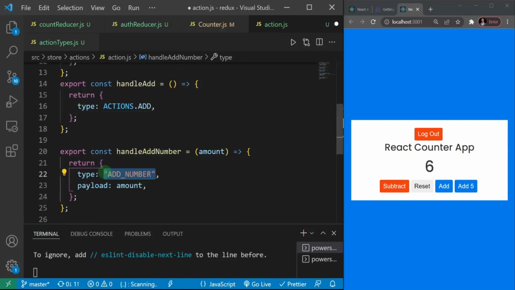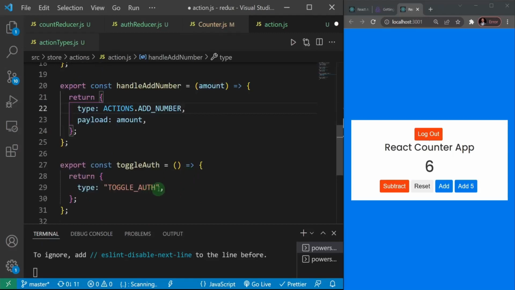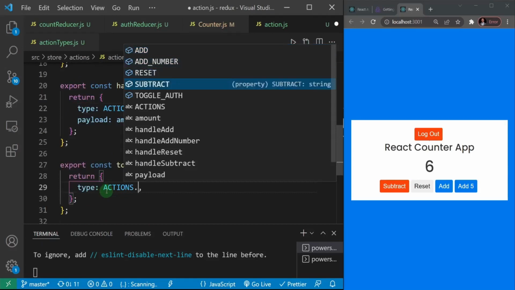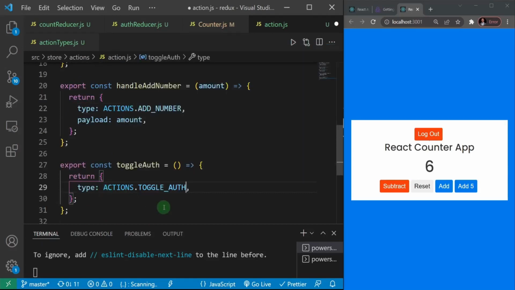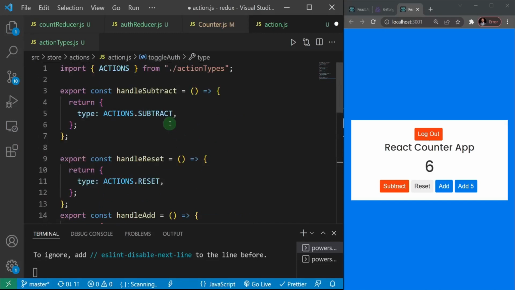So let's grab that, actions dot add number. Is there any other one? Okay, toggle auth. So actions dot toggle auth. So you see, now there's some kind of safety that we're not going to make a mistake because we are getting our actions from one single source.